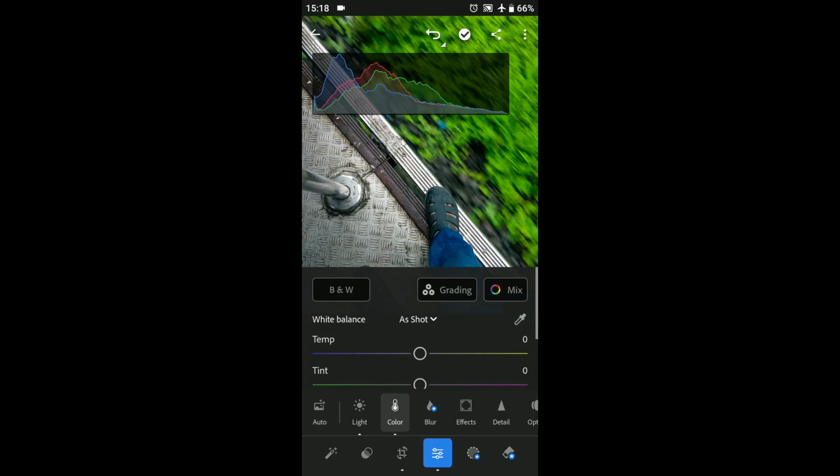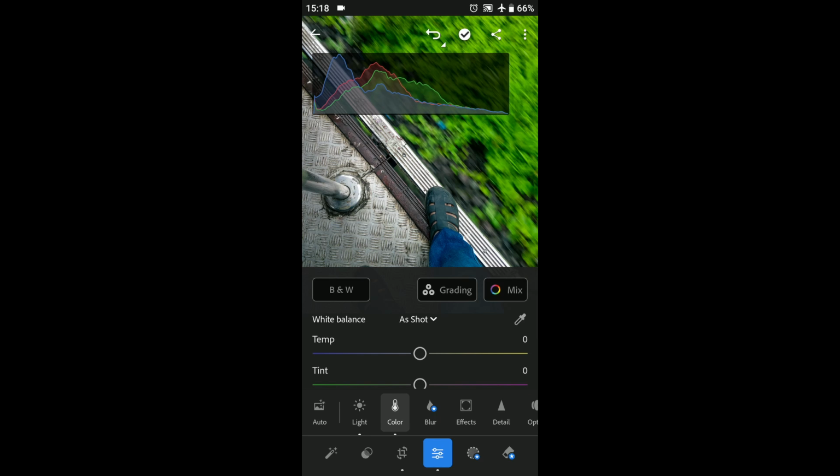As you can see, there is a lot of difference. The green color popped out and the blue color of the jeans also popped out. So this is the way I color grade, and if you want you can add vignette as well. Now we will go add vignette as well. Now the last thing I will do.